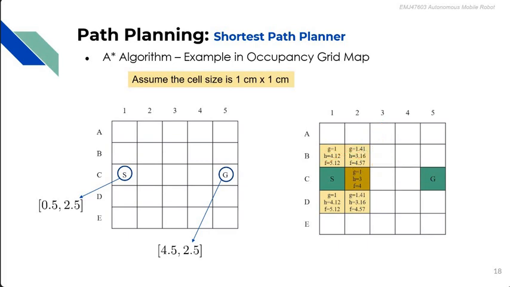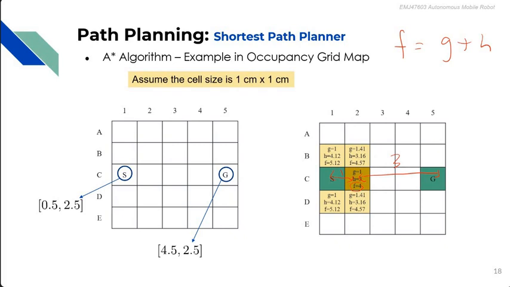Now let's go back. Just now we already calculated G. Now we calculate H. You already know what H is. So the first step in A star, you need to calculate F, where F equals G plus H. That's why you see in each cell here, you also calculate F. For example, in this cell, G equals 1, which is from here to here. And then H is the shortest distance between that cell to the goal, which is 3. So 1 plus 3, you get 4 there.